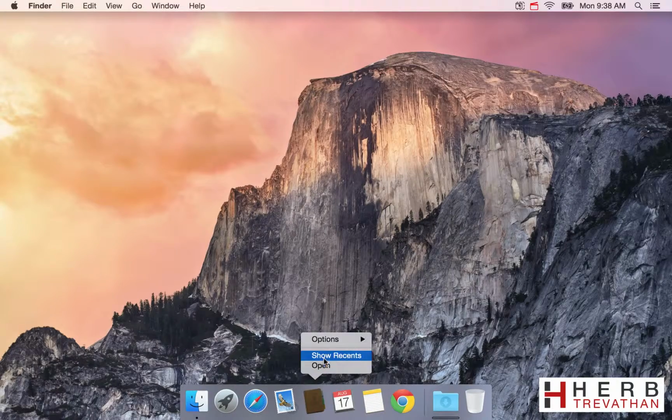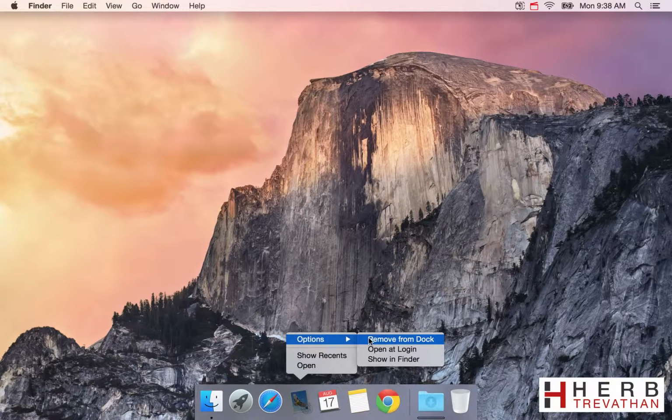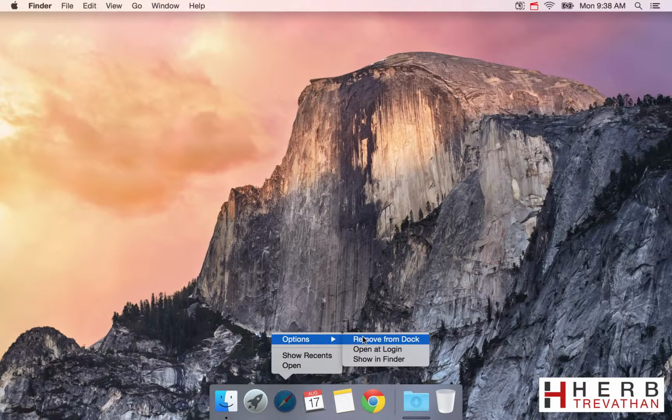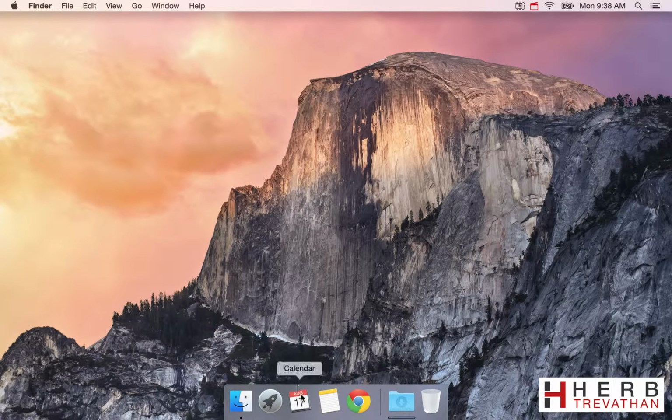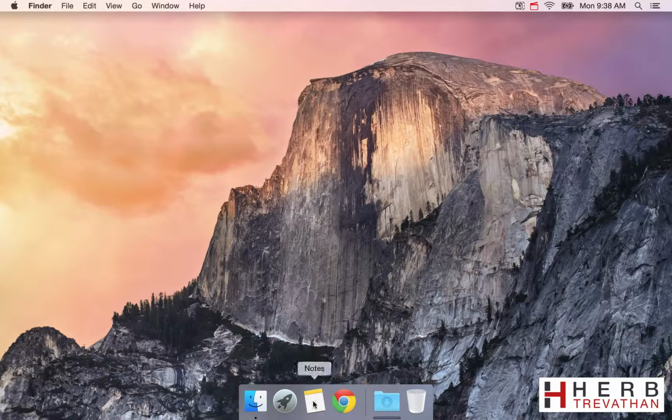My contacts, I sync all that with Google, and I do it all on Android. The Mail, I don't use the Mail app. Everything is in Gmail, and I pull in any other email accounts into my Gmail interface. I don't use Safari as my default browser. I use it occasionally, so it doesn't really need to be in my dock. My calendar I don't use. I do all that in Google also. We're going to remove that from the dock.